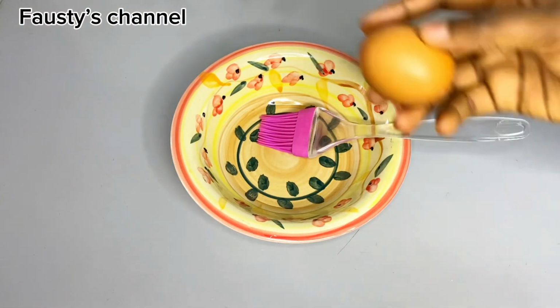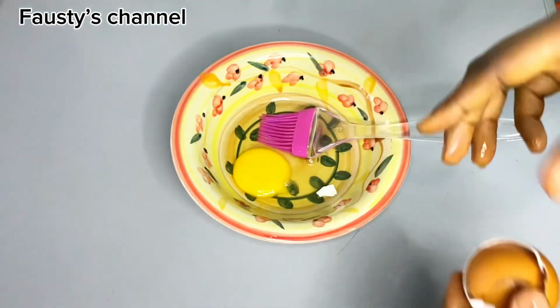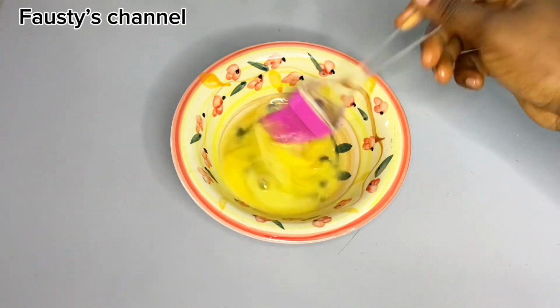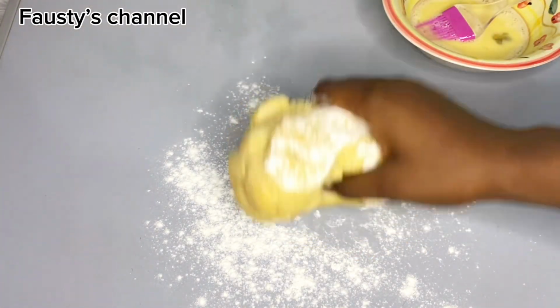So I headed over to making my egg wash that I'm going to use and brush on the skin of the meat pie before popping it in the oven. And you guys, it's just basically one egg and then you just beat it together, and that's all for your egg wash. If you like, you can add milk to it, but I just added just egg.